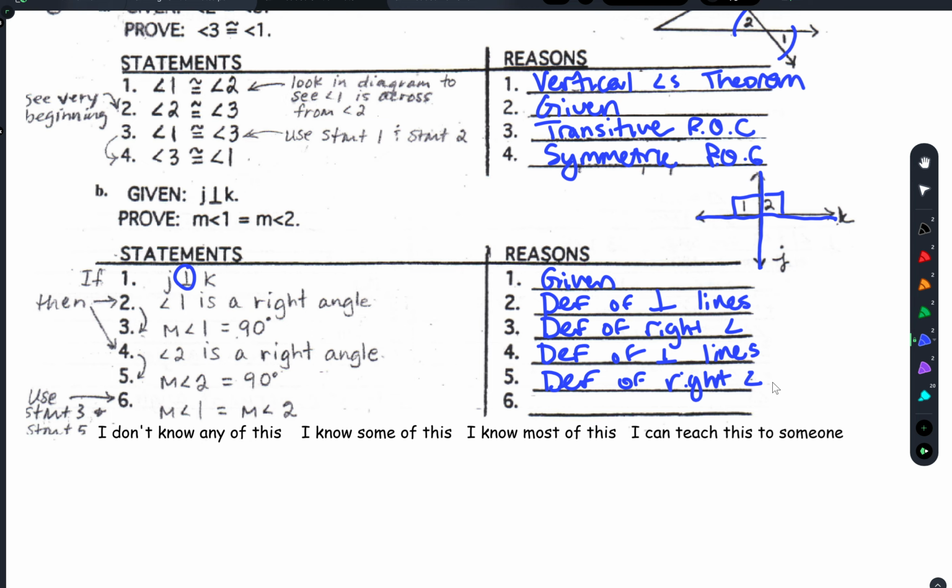Finally, in step 6, I'm saying that those two angles are equal to each other. So what's that? Caitlin. This one is just substitution. So we do have that sneaky property that sneaks up on us sometimes. That's all right angles are congruent, but we can't use it here because I don't have congruent angles. It's got to be just substitution. Questions on that? Okay, fantastic.